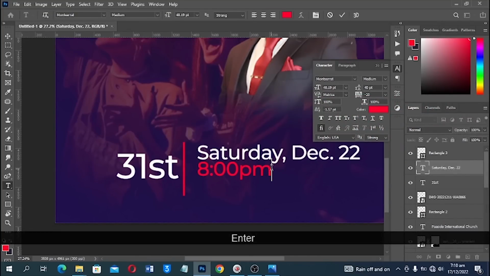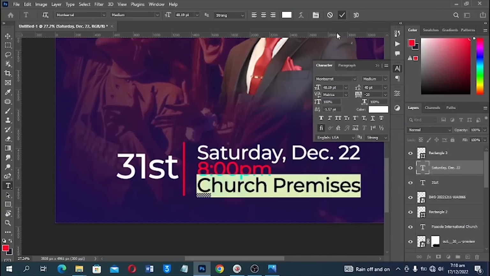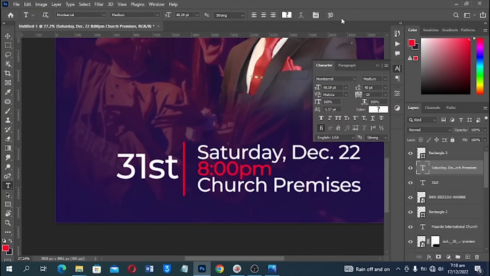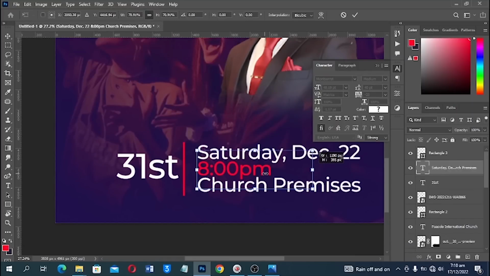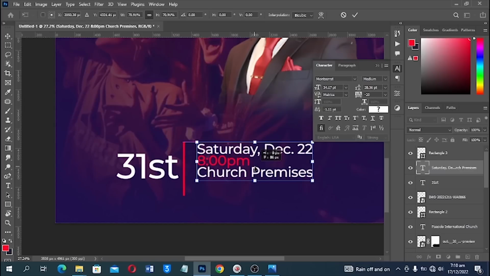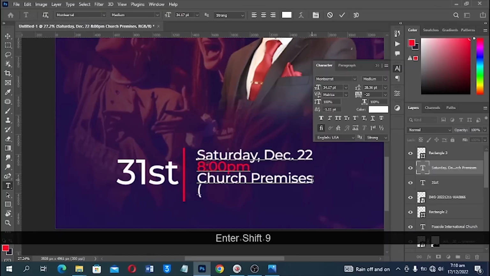Then we add the venue, which is the church premises. We want this mark to accept changes. I reduce the size a bit and move it to the top because I add other details, the church premises.